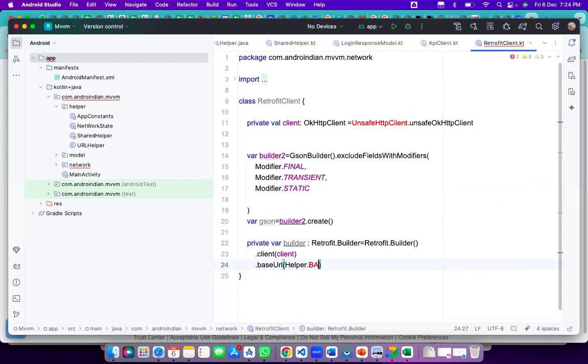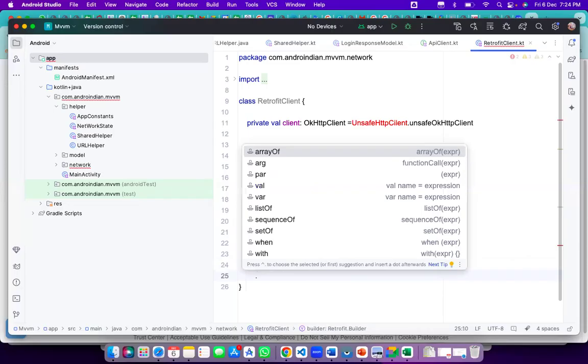We have to add that base URL so that it will come here. Let's see here.